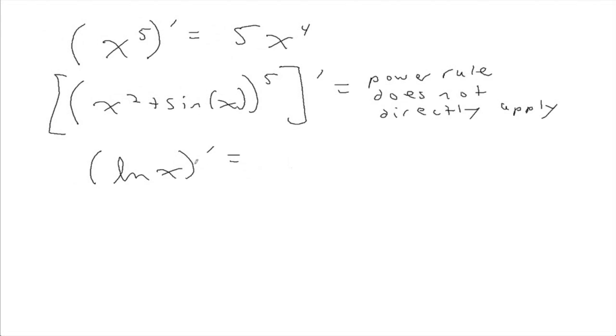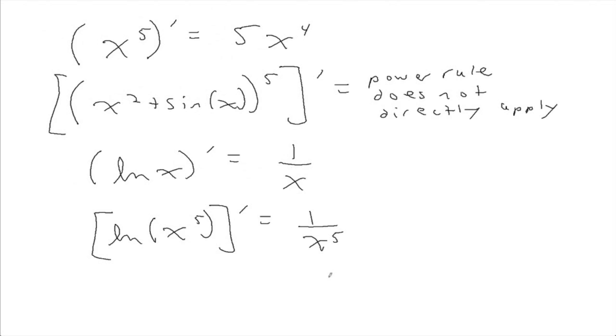Is there any simple rule for taking this derivative? Yep, that is 1 over x. Okay, good. That's just the simple rule for the derivative of a natural log. Does that simple rule for derivatives of natural logs apply here? It does not. So can we just say this is 1 over x to the fifth? No, that would be the mistake of applying the simple rule. You'd have to use the chain rule again here. The simple rule doesn't apply. That doesn't mean we're helpless. It just means that first we have to use the chain rule, and then we can apply the simple rules.